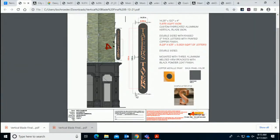Do you want to reference anything like what the city blade signs look like as an example, like on the parking garage? I don't think we need to. No, okay. My other comment was the location of the apostrophe. I know it falls after the R, but when you do it in script, it looks like it's falling between the E and the R in this case. That's just an observation on my end. Yeah, I think there's a few different renderings where that either showed as its own space, and then another one that was removed. What do you think? Should we just remove it? We can remove it, yeah.